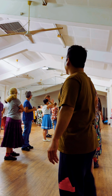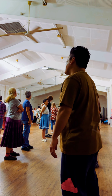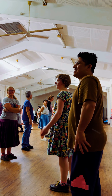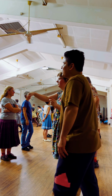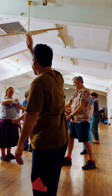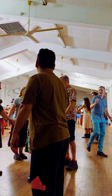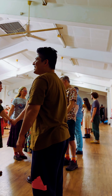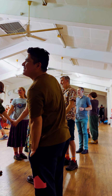Alright, do you think you're ready to dance it? Okay, good. We're going to have a go with this, and hopefully it makes sense. Chasers, hands up. And middles, you're holding hands in a circle. All right, let's have a go. Ready? This set looks so ready.